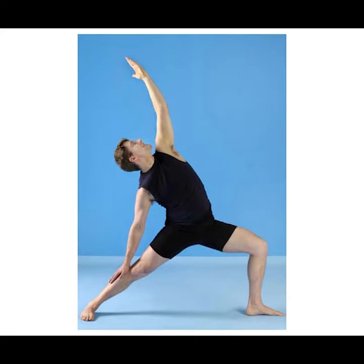Reach your left leg straight back again, with the left leg reaching straight back. Have this nice line of energy and draw in from the heel to the heart, from the hands to the heart, and then expand out to get the side body long. On the next inhale breath, step the left foot right between the hands.